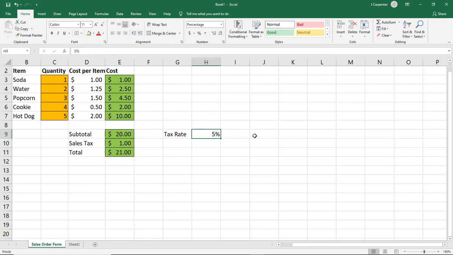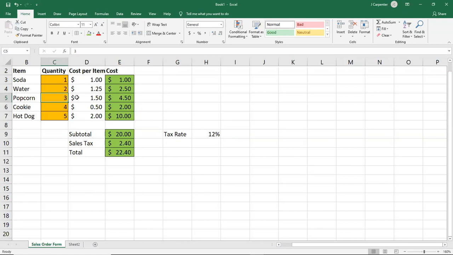If I change it back to 8%, look at that, our sales tax goes back to $1.60. If I type this as 0%, it says there is no sales tax because we're in Oregon and happy on the West Coast. So it's just $20. If you have some outrageous sales tax of, maybe we're at a restaurant and it's 12%, because that's typical, $2.40. So this is a much better setup because it gives us more parameters to play with.